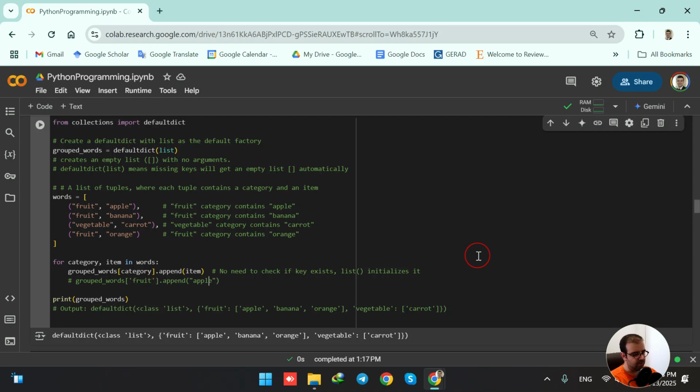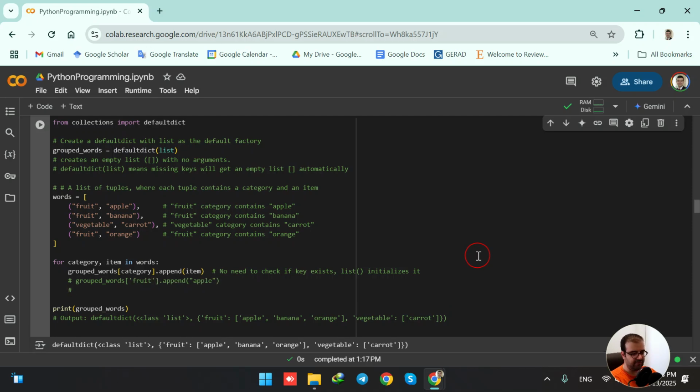Okay, so here before that we never had the category of fruit, but we have it here because we had a defaultdict with list. So now the category fruit is inserted and created for the first time in grouped_words. Then we are appending apple as one of the items of this category.